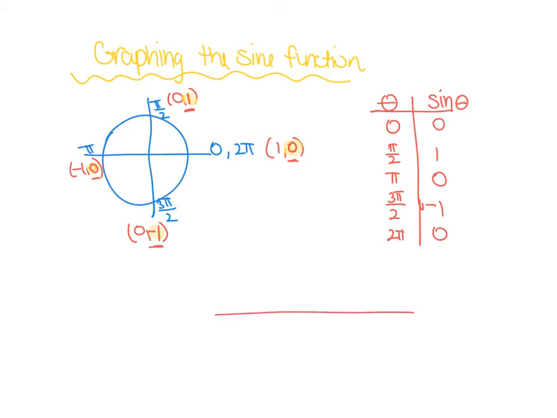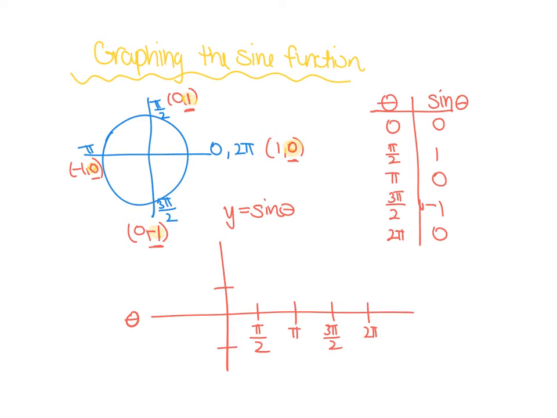So when we go to put this on our graph, this is like our theta axis. It's your x-axis, but your horizontal axis is now in terms of theta because that's our input. Your output, we can still call it y because technically what we're graphing is y equals sine of theta, okay? So your theta value is 0, pi halves, pi, 3 pi halves, and then 2 pi. So these are considered to be your 5 main points.